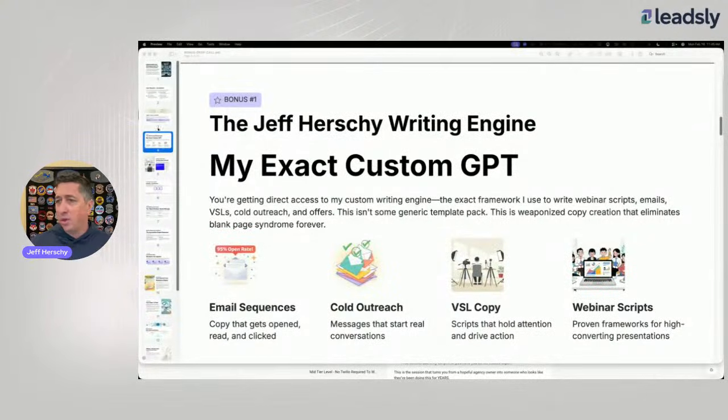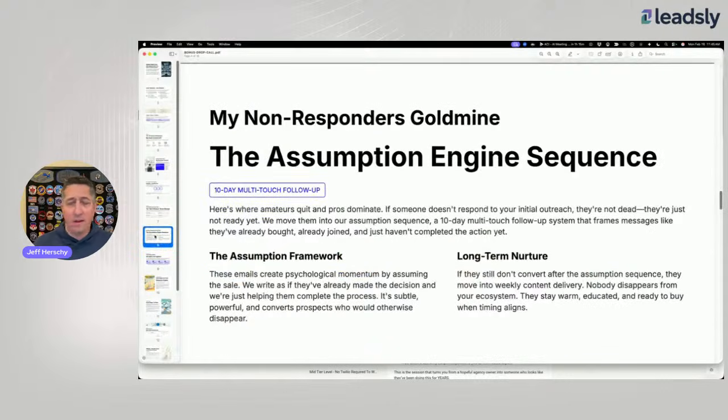This is the assumption sequence that we had, which is going through and assuming that they're either in the software or purchasing the software. Okay. It's a 10 to 14 day multi-touch follow-up. I'm going to be giving this to you inside of a high level snapshot on our next live session from there. And we're going to decide that as a group here in just a few minutes as we get in. Okay. So I'm going to walk you guys through that.